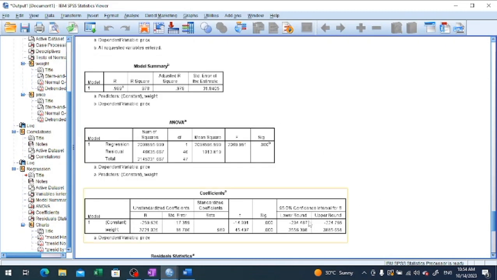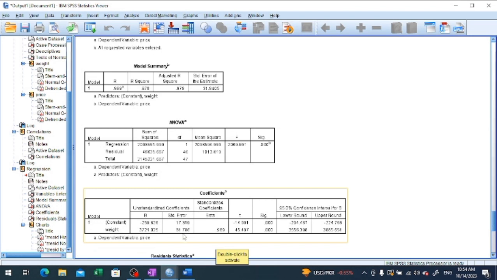Similarly, we get a coefficients table. Over there the constant is minus 259.626. Earlier we were getting about 260 and 3720, which you can recall matches the earlier findings when we fitted the same model on the scatter diagram. These are almost closer values to the ones in this table. So the constant again has a negative sign, minus 259.626. Weight has a coefficient value of 3721.025.